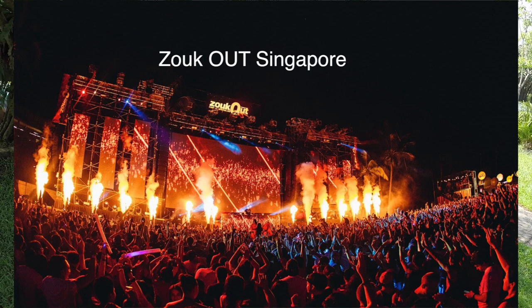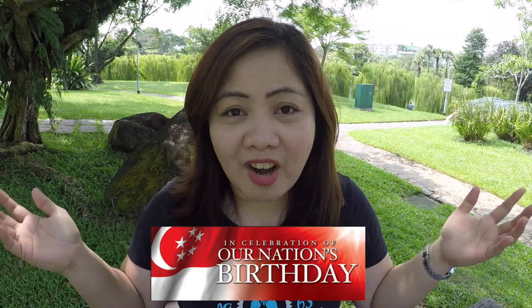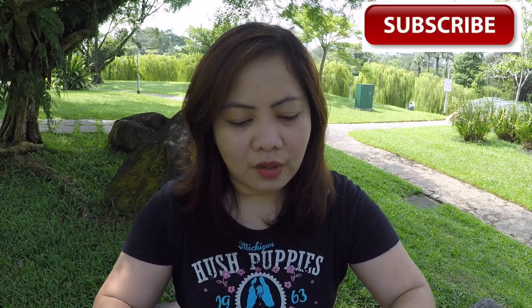During November to June, there are a lot of events you can enjoy in Singapore — there's Zouk Out in December, street lights and Christmas decor in Orchard also in December, and Chinese New Year from January to February, which is a very big celebration in Singapore. However, if you come during November to June, expect random rainfalls as this is the rainy season. If you want to catch the GSS (Great Singapore Sale), come between July to September — you can shop until you drop! Singapore National Day also happens in August, and the Singapore Grand Prix happens in September.